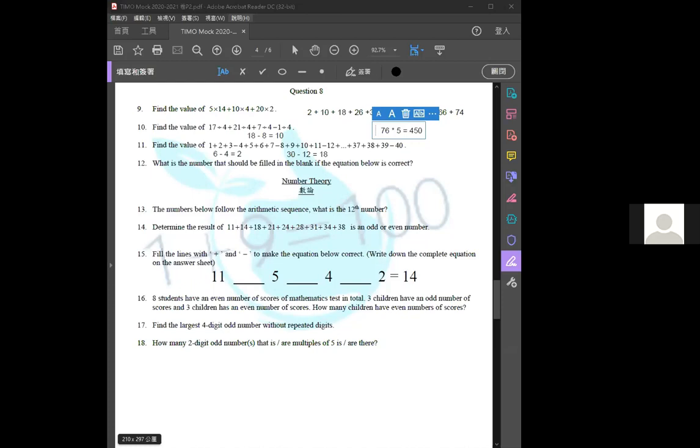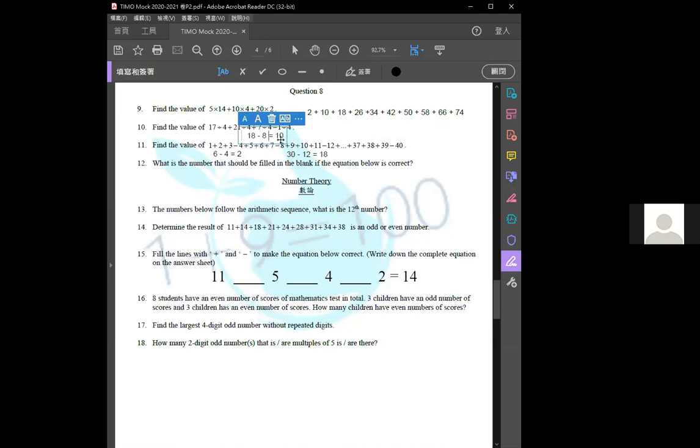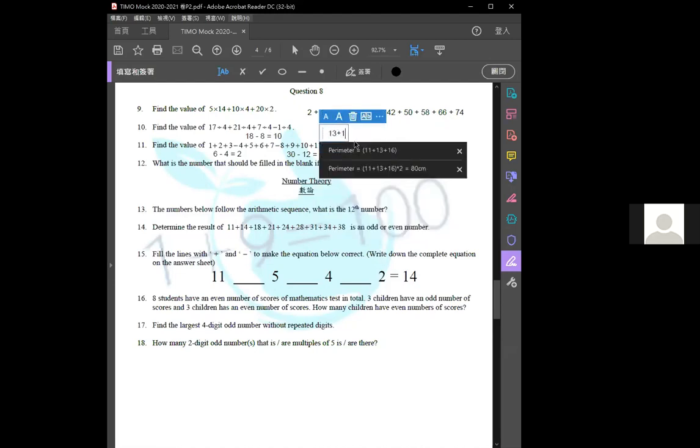And then, oh sorry, it should be one less. Just let me try to edit. So when you have this one, 2 plus 10, and then this one, oh sorry, I think I wrote something wrong. Yeah, 2, 10, 18, and then we'll just do one more for checking. And then it should be minus 16, so the answer should be 26. Yeah.